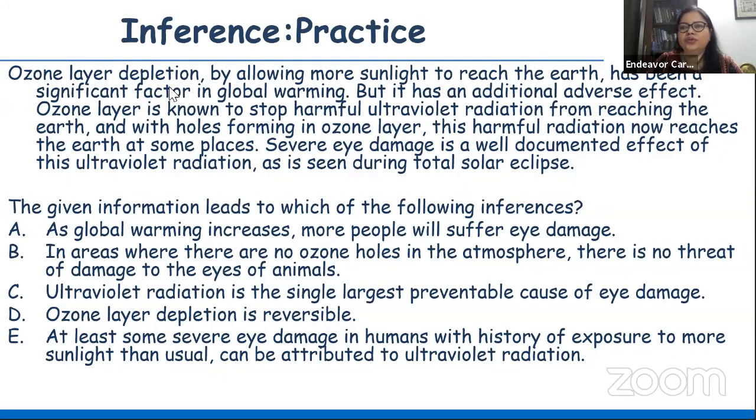Cause तो आपका ozone layer है. But look at this option. It's making a connection between two effects. Both of these are outcomes. So as global warming increases, more people will suffer eye damage. No, this is incorrect. If you're saying A leads to two effects, one effect is B and one effect is C, I cannot connect B and C. I cannot say that there's a direct relationship between these two effects. Correct? There could be a connection. There is no necessary will connection to nahi hai.